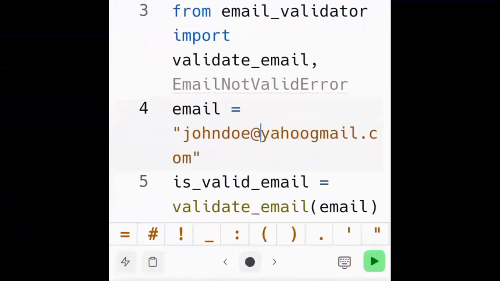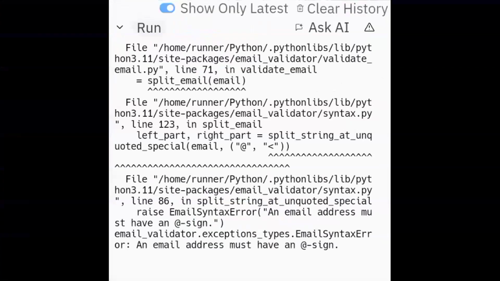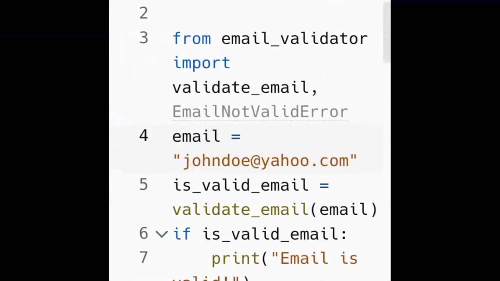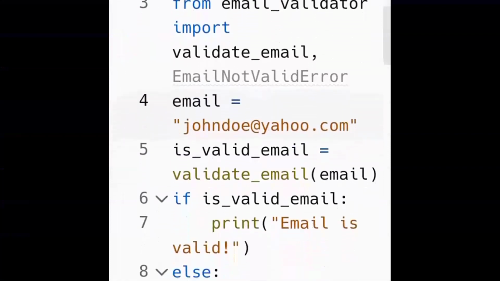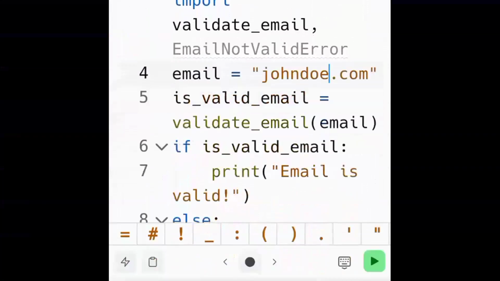I put the @ again. Suppose it can't be Yahoo and Gmail. It cannot be two domains. So yahoo.com. Email is valid. There you go. So I corrected the format and now it's validating it. So it was able to validate and show that there is no error. It says that it's a valid email.